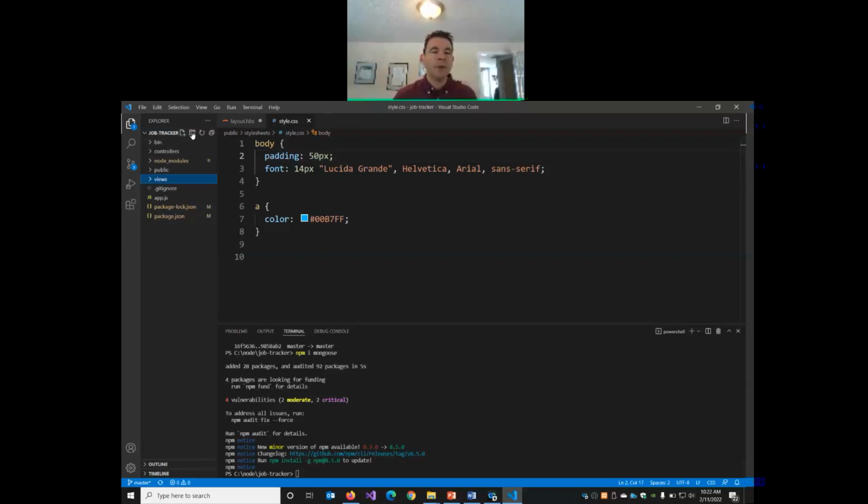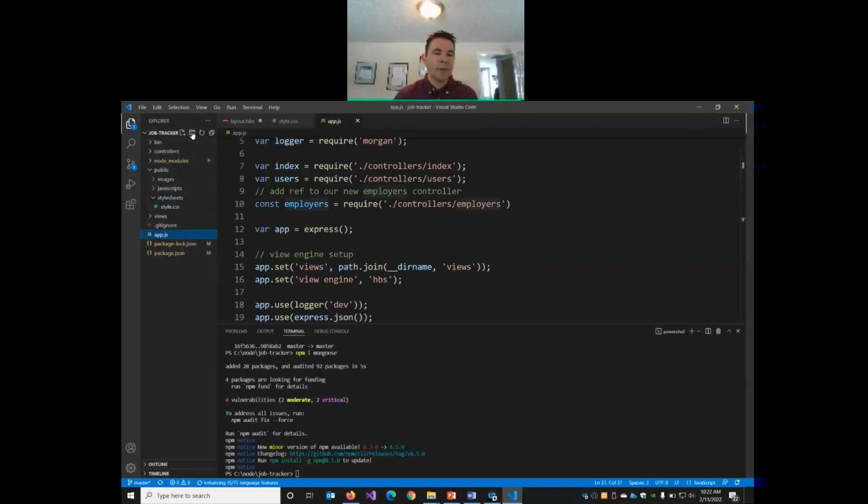So I'm going to make a new folder in my root. So I don't want it there. So I'm going to go to my root and make a new folder called models, all lowercase, plural with an S on the end. And then I want to make a JavaScript file for an employer model.